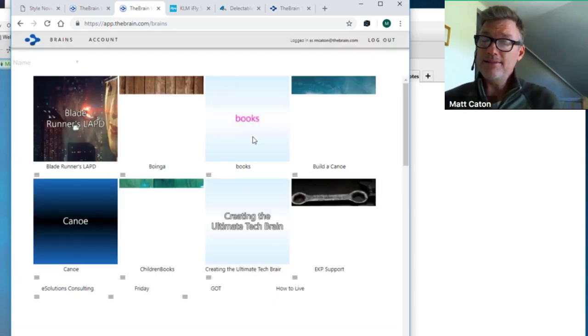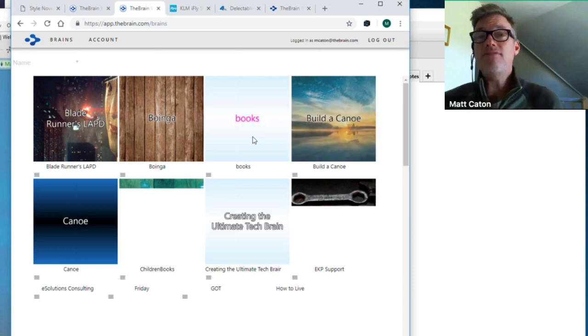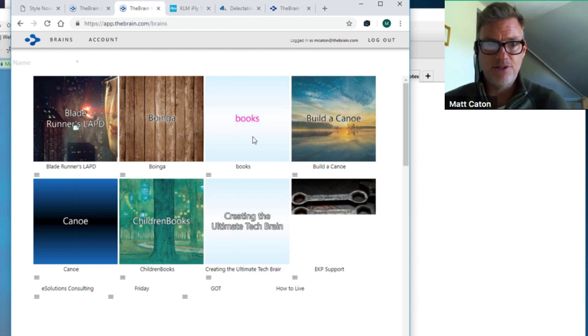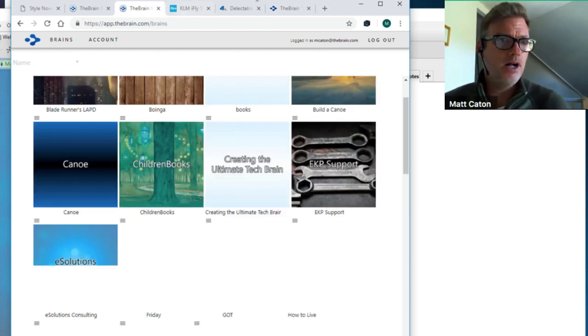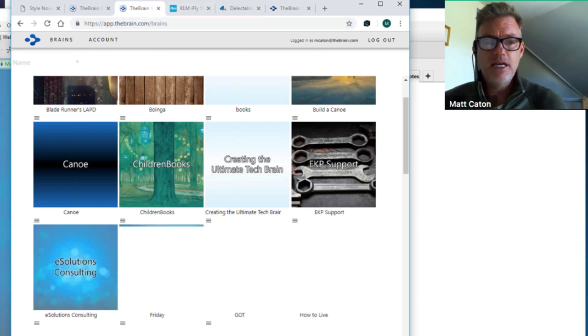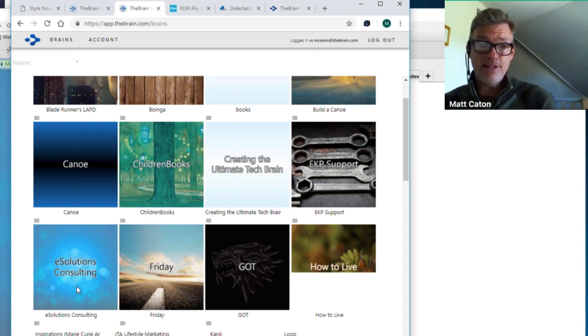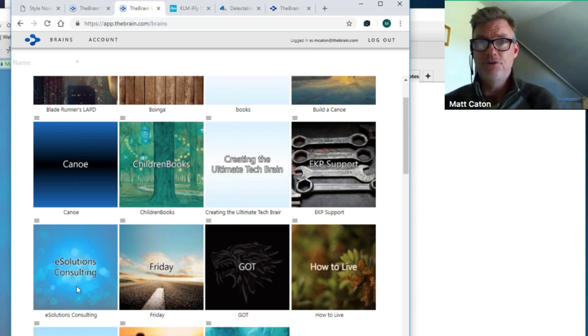So these are all the brains that I have synced and now have access to online. So I can open this particular brain online. I'm in a brain called eSolutions Consulting. So there it is. So I'll click and launch and open this particular brain online. Everything that I've added into my Brainbox and then added to thoughts on the actual structure of my brain is now accessible anywhere this brain travels. So I can open this from the web or even from my mobile devices, which I'll get to in just a moment as well.